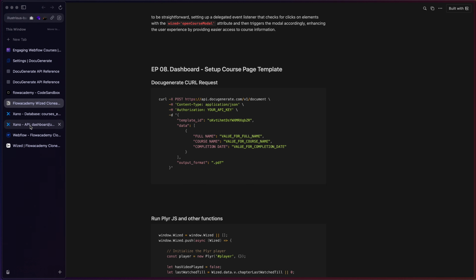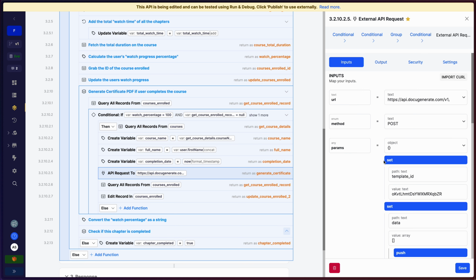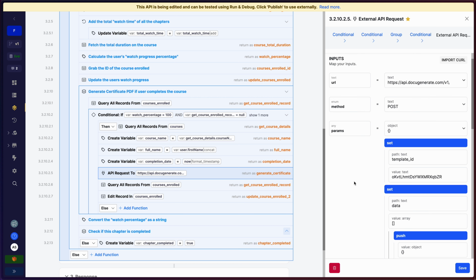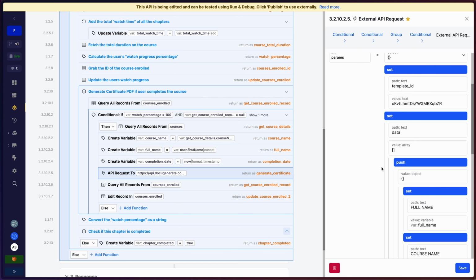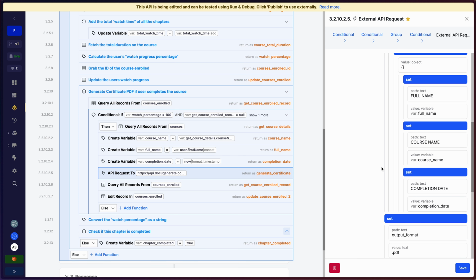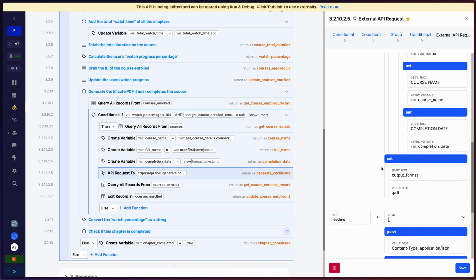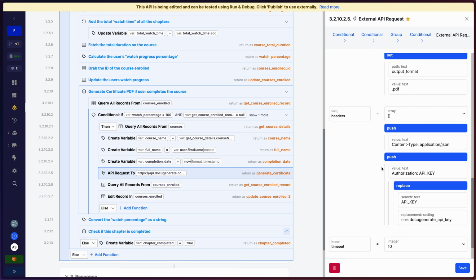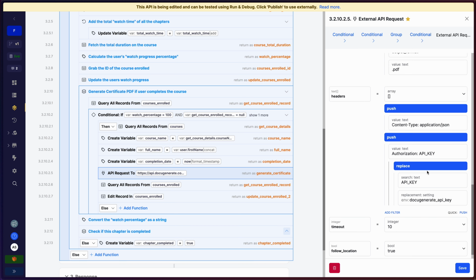If I jump over onto Xano, the construction of this API is extremely simple. Whatever you're seeing here is basically from the curl request that I've provided on the Notion document. As you can see, I'm using the replace filter here for the API key, replacing this with our DocuGenerate API key.